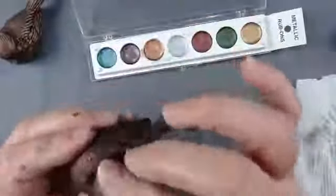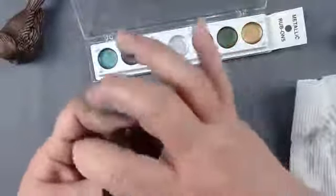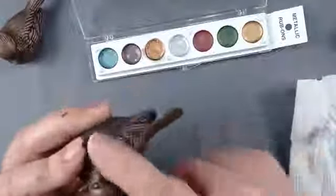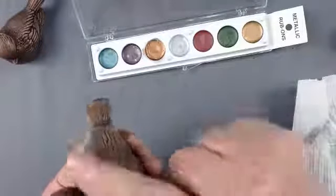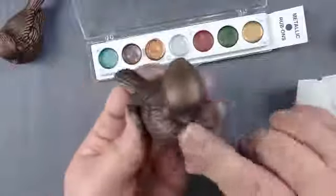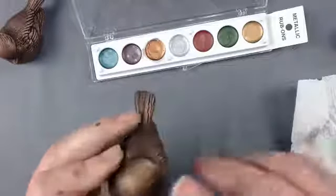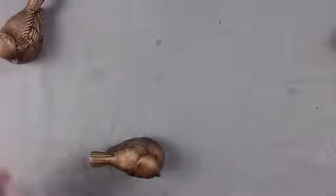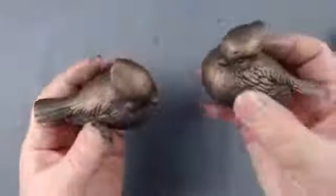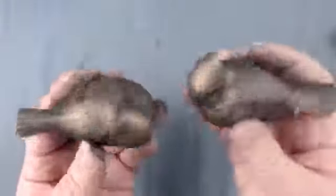So we're just rubbing it on there. And you just want to get a nice, even, spread out coat. And get it up under that tail again. And then just look at it and make sure he's nice and even looking. So that looks good. We'll close that up. I'll wipe my fingers off here. So there we have our cute little cardinals. It just makes a nice little quick piece.